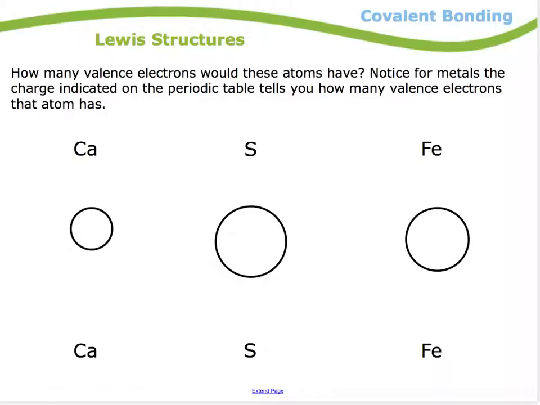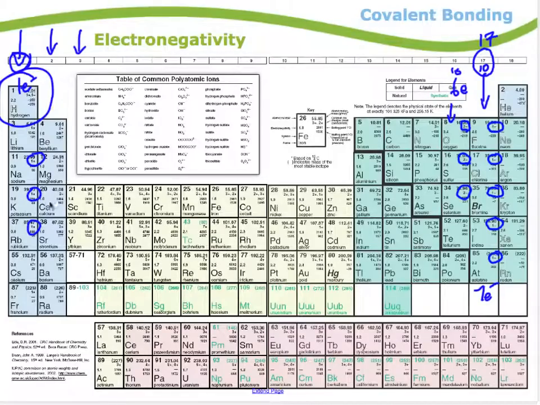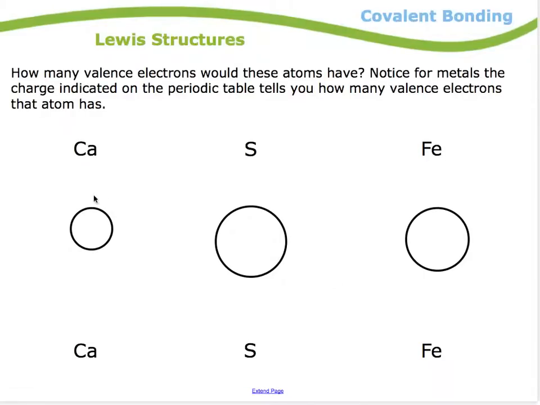Let's play around with making some Lewis dot diagrams. For example, take a look at calcium and which column it's in. So I look here, I see calcium. Oh, calcium is right there. Calcium is in the 2nd column, indicating that it has 2 valence electrons. And right here, having a charge of 2 plus confirms that. So if I'm going to draw calcium, I'd draw a calcium with 2 electrons, like that.